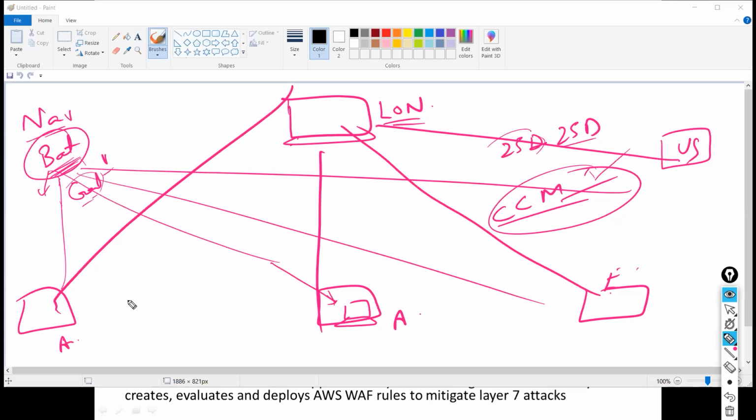In that DDoS attack, a normal DOS attack uses embryonic connections or ICMP, but in advanced attacks they will send HTTPS sessions. In that HTTPS session, first it will build a TCP connection, the TCP handshake will establish, and then they will synchronize.